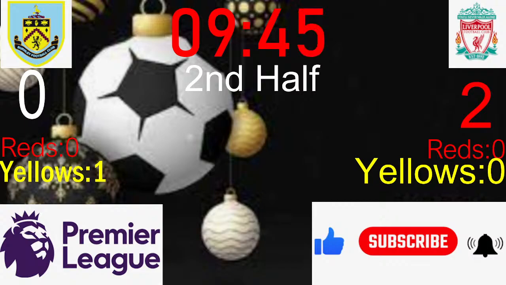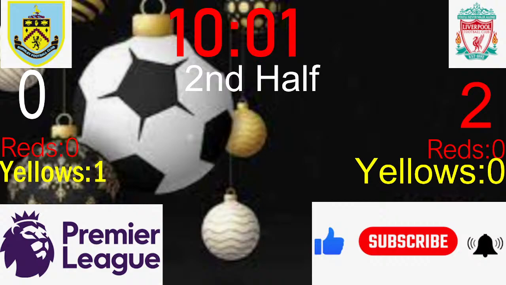Harvey Elliott poking it beyond James Trafford, and that's probably the goal that sees Burnley off. That might be the goal that kills Burnley, completely eliminates them out of this match. It's a huge smile from Jurgen Klopp, and rightly so. It is scintillating. It is devastating from Liverpool, and they do lead 2-0 at Turf Moor.